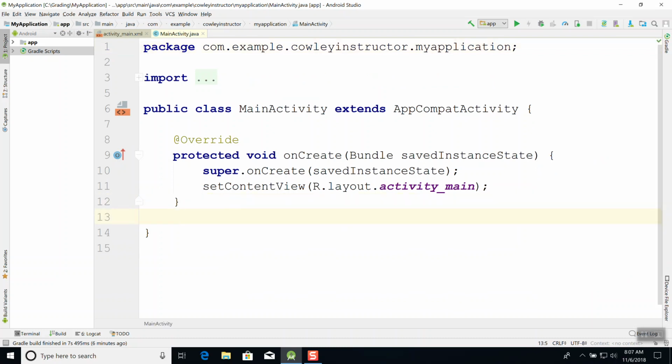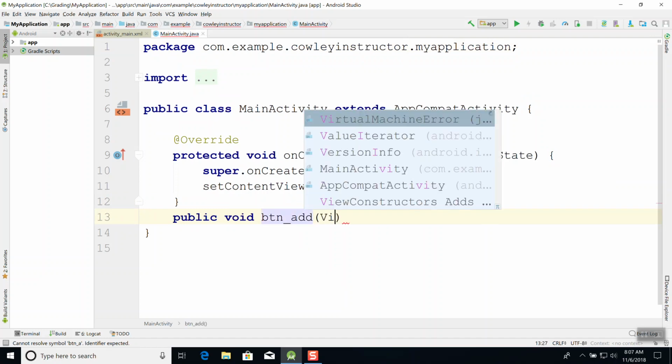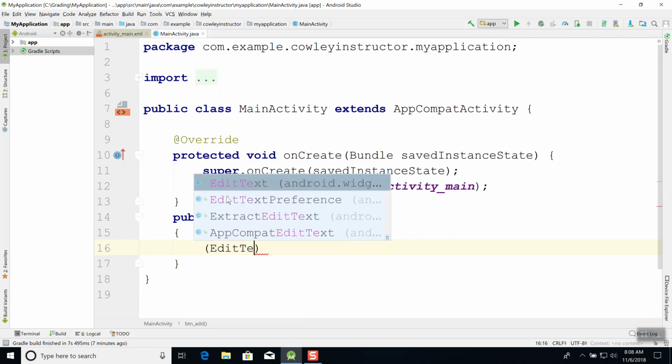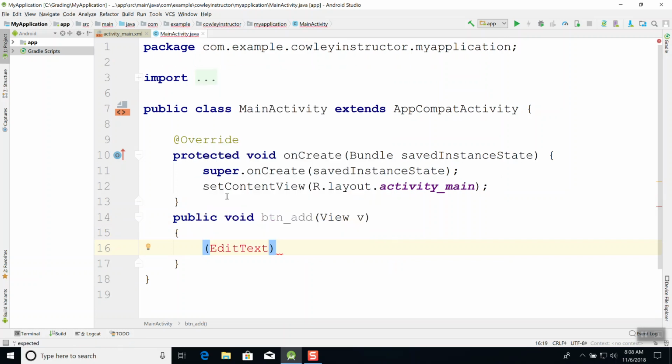So I come down here, I got button, public void button add. Yeah, I've done this so many times, you think I would think about that. And then we got edit text, and then I call it T1. Let's try it again.